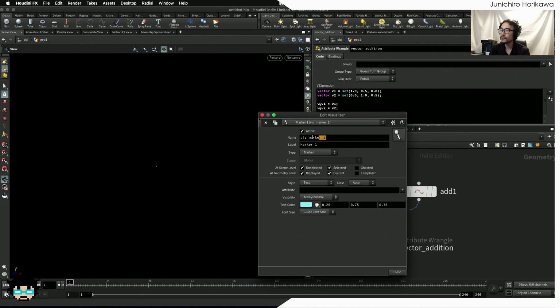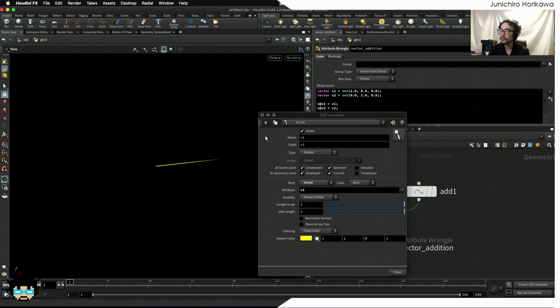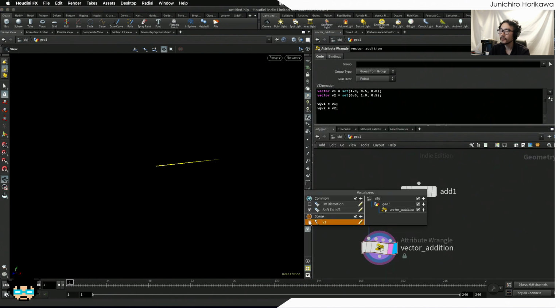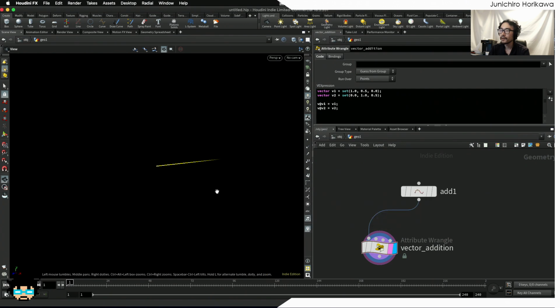We're going to choose vector value, name this v1, style as vector, and attribute as v1.